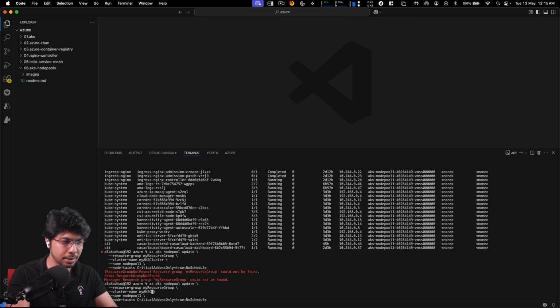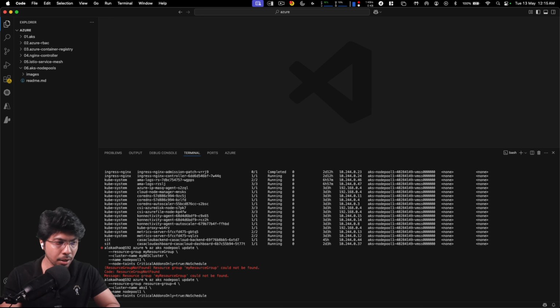My AKS name is AKS1 and my resource group is resource group -4. Okay, so this is adding the taint to the system node pool 1. It won't eject any of my application workloads as of now, but no new application workload will be scheduled. This no schedule states that.